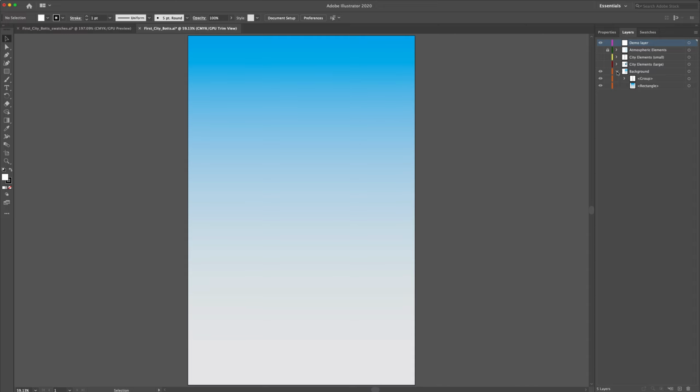So one of the things that you want to do is you want something to be on the background that's going to kind of anchor the entire piece that you're working with. One of the other things that we're going to be doing today is designing gradient swatches as we're working, but you can't do that just quite yet until you've got all of your other swatches loaded in, because gradients work in a really specific way.